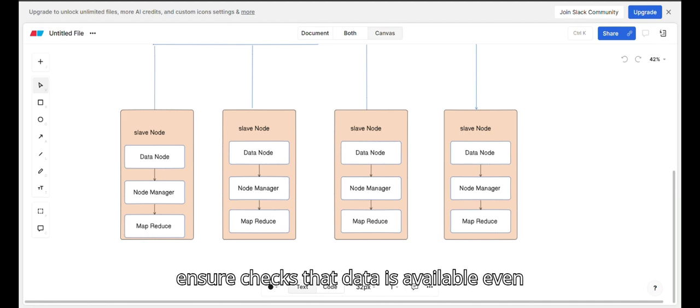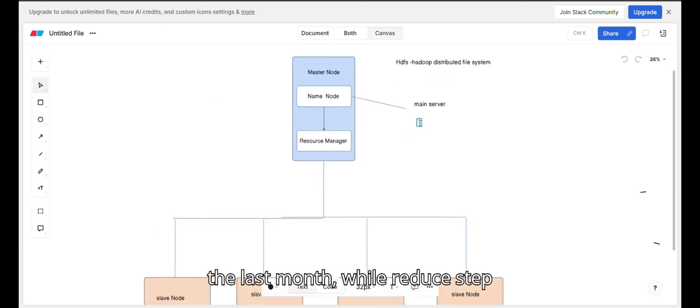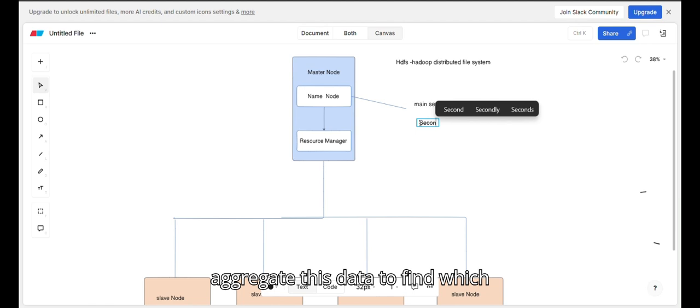These servers ensure that data is available even if one of them fails. To find popular products or analyze customer behavior, you might use MapReduce. For example, the map step filters the data and finds all the products sold in the last month.